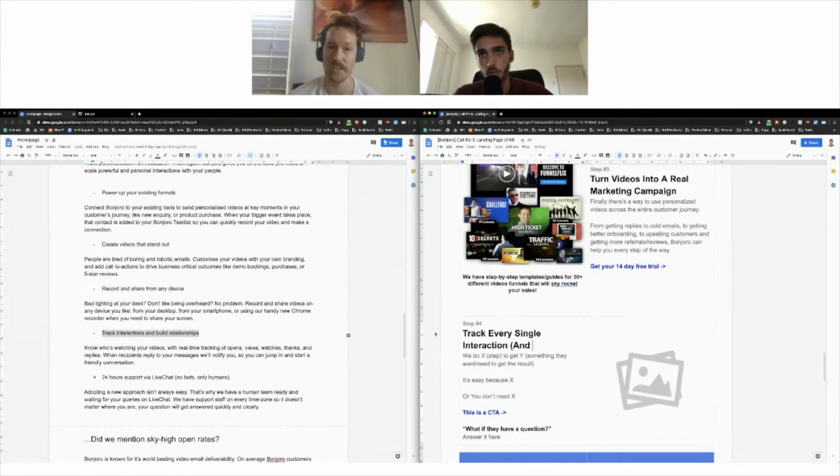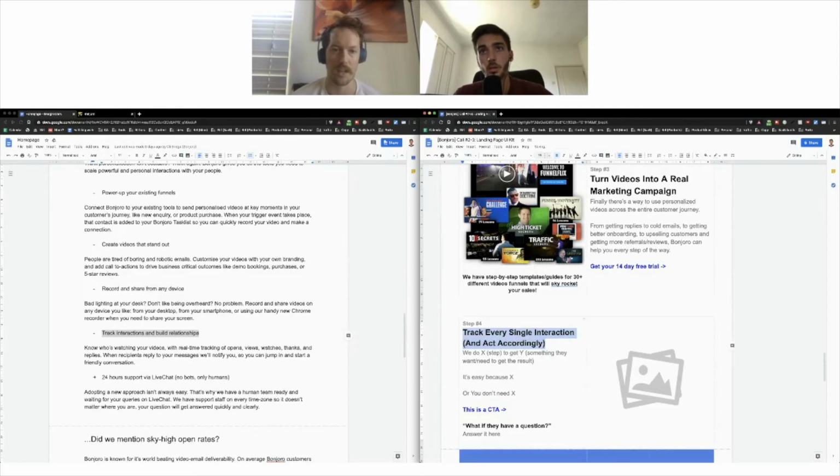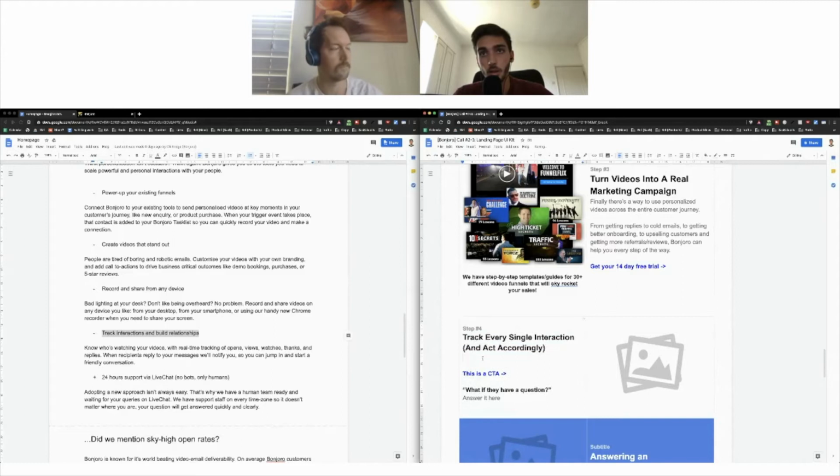Say you change the subject line, you could see how that performs relatively. If you change the preview text, you can see how that performs. And you can also see how different members of the team are performing. So we provide a lot of analytics to help them really see what's working and what's not. Bam. Full visibility of what's working and what's not.